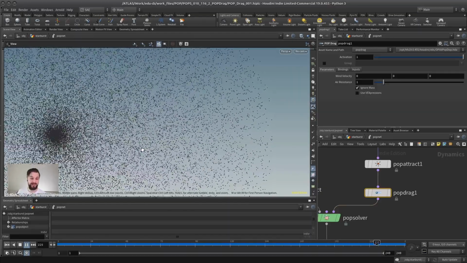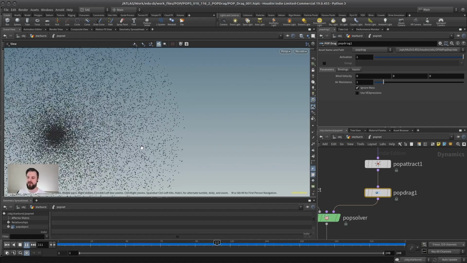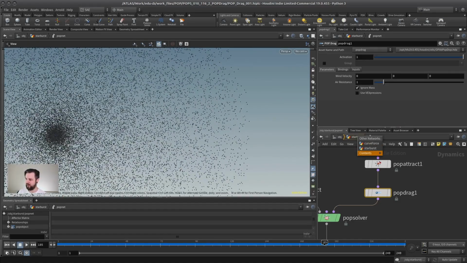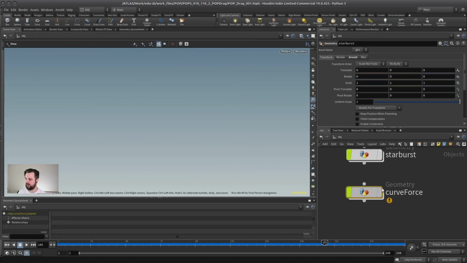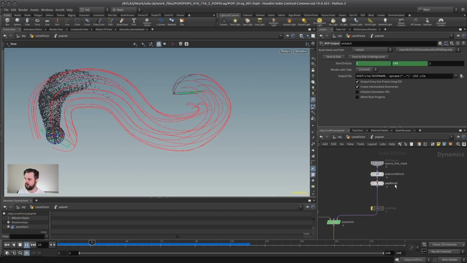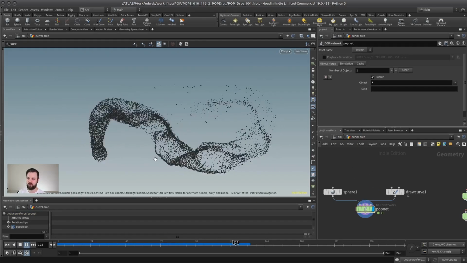And you will actually see me not using this force much, even though a lot of senior effects TDs would argue that it's important. Now let's look at another example, and there you can kind of understand a little bit better why it's not absolutely necessary, in my opinion. And here is a simple pop curve force with a bit of a pop force noise, and then it creates the cool effect that we've seen before, that we follow a curve.